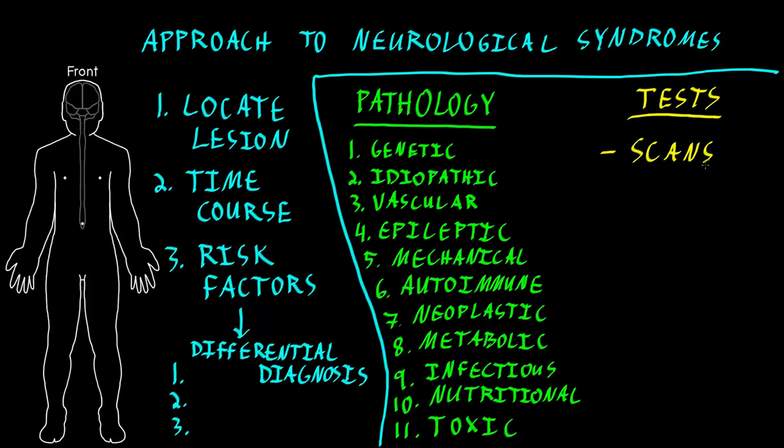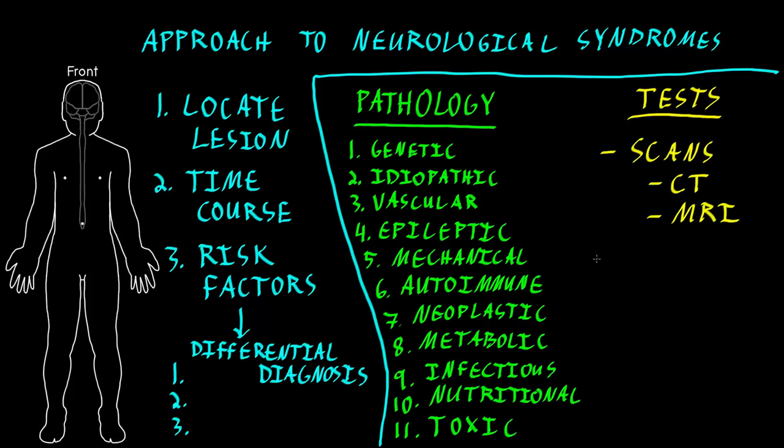And these scans go beyond just plain X-rays, including, importantly, computed tomography, that we usually just shorten to CT or CAT. You may hear people talk about CAT scans. And magnetic resonance imaging, which we usually just shorten to MRI. These two ways of making scans are particularly helpful for looking at the central nervous system tissues, the tissues of the brain and the spinal cord. These scans will also let us look at blood vessels and the structures that surround the central nervous system tissues.